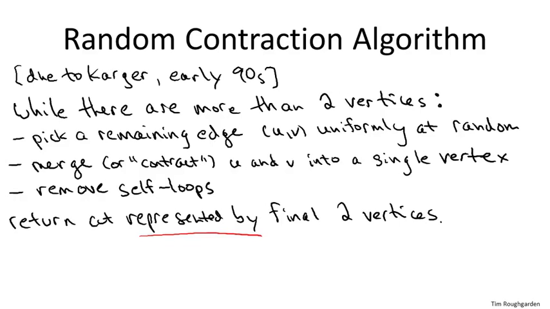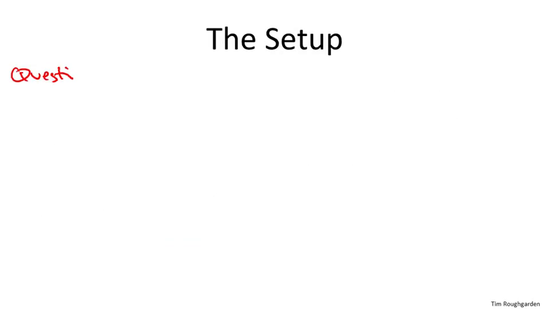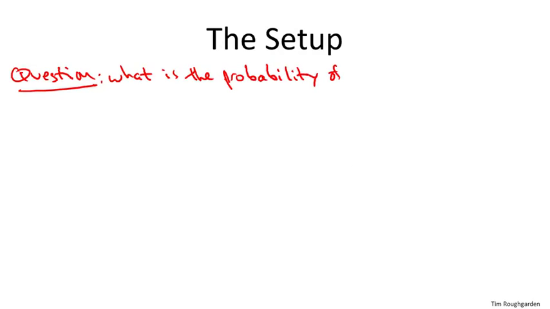After the n-2 iterations, only two vertices remain. You'll recall that those two vertices naturally correspond to a cut. The first group of the cut A corresponds to the vertices that were fused into one of the super vertices remaining at the end. The other super vertex corresponds to the set B, the other original vertices of the graph. So the goal of this video is to give an answer to the following question: what is the probability of success? Where by success we mean outputs a particular min cut A comma B.